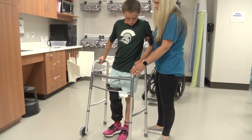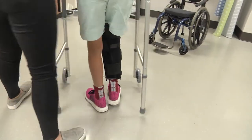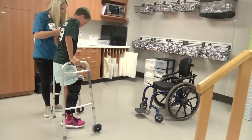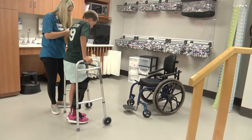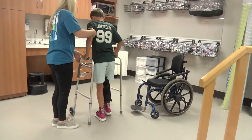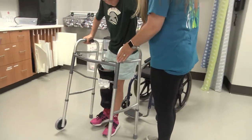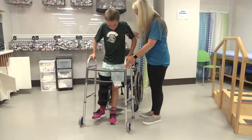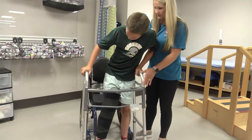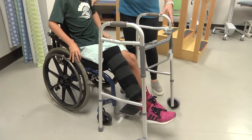So I want you to slowly turn and hop. Turn and hop. Now let's walk towards the chair. And go ahead and turn again. And hop. And slowly hop backwards until you can feel the chair behind your good leg. Taking one hand, I want you to reach back for the chair and slowly lower yourself down. Scoot back. Good job.